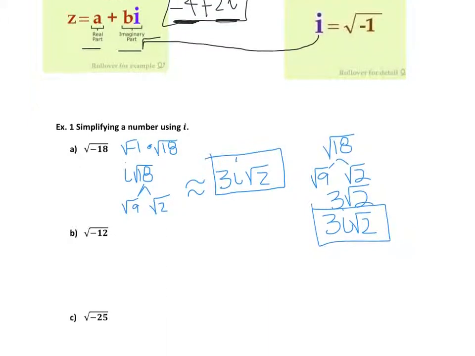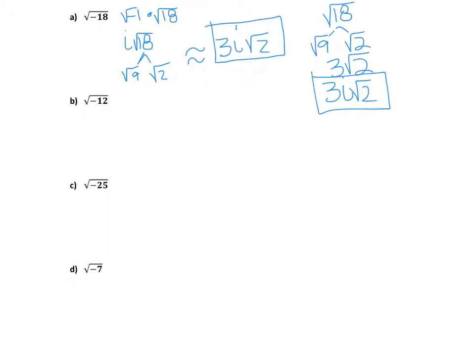So let's take a look at the square root of -12. Again, I'm going to start by pulling out the negative and just putting it as an i. And then from there, I can break down the square root of 12. I have square root of 4 times square root of 3. I can take the square root of 4, and that's going to be 2. So I'm going to wind up with 2i square root of 3. So you kind of have to dust off those radical rules that we talked about at the very beginning of the semester.